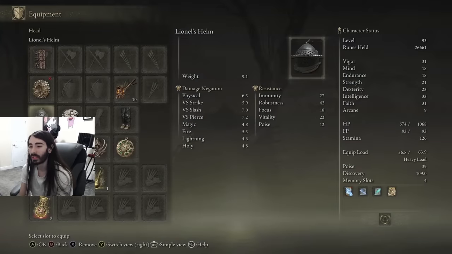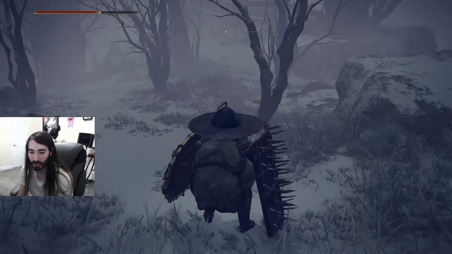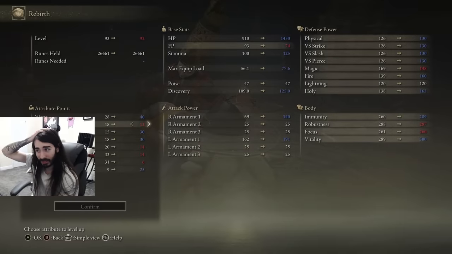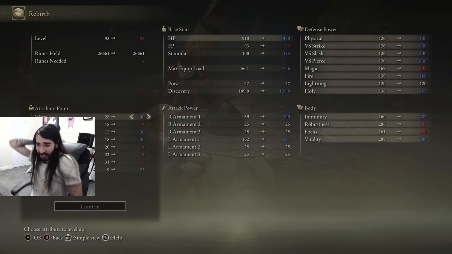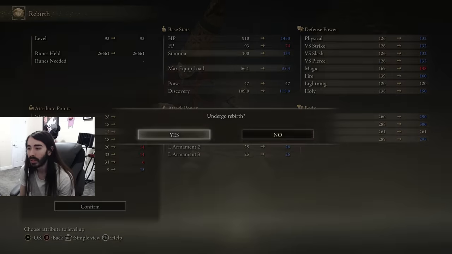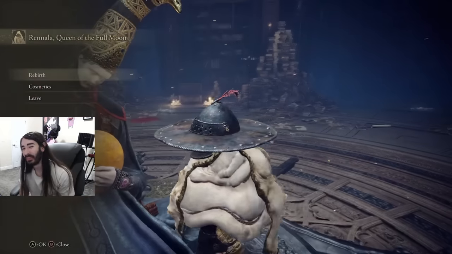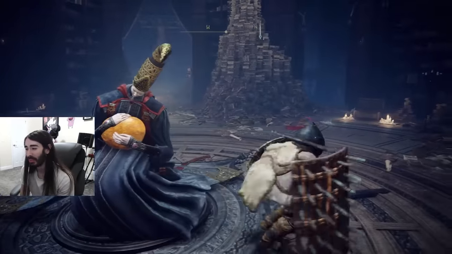And then I can switch to like... I don't know, some heavy weapon to do the actual damage. Alright. That looks to be good. Alright, I'm ready to ride. I already know I'm gonna regret this. This is gonna be unusably bad.